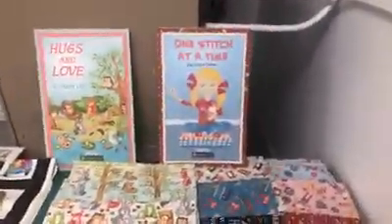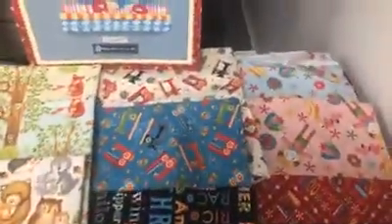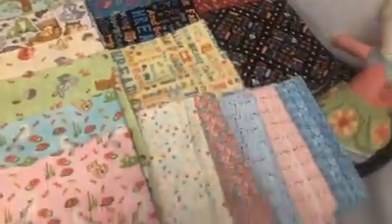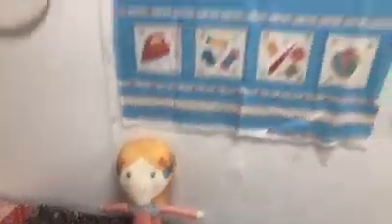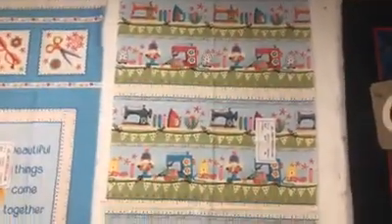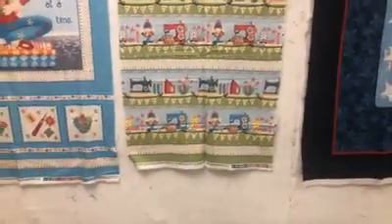Now we have One Stitch at a Time. This is by Kim Doris Designs — I think she's a new designer for us. What's really cute about this is it's a sewing group with a lot of cute motifs. You can see them all there with this little doll — and what's really cool is that we made the doll. We also have this great panel that says 'beautiful things come together one stitch at a time.' And then you have the selvage, which is a little sewing machine — sure everyone's going to love that. Really cute. And then we have the sewing stripe, which you can see right here.